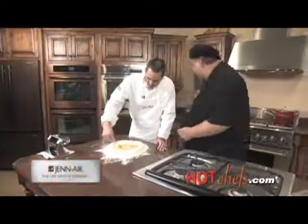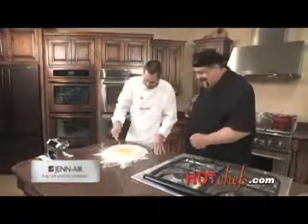So what do you think of this Gen Air kitchen? It's pretty impressive. It is. Yeah, it's great. It is awesome.